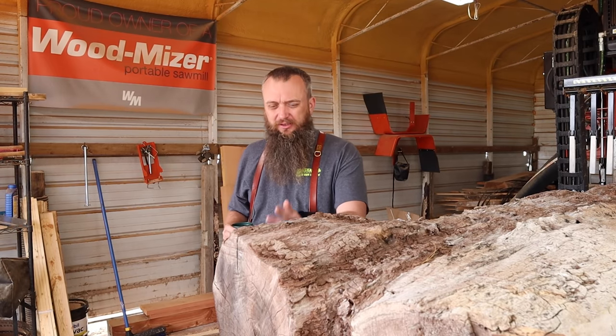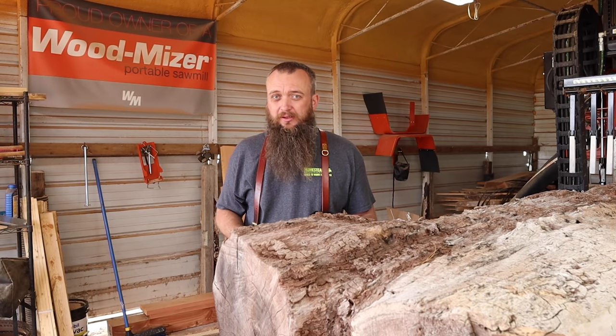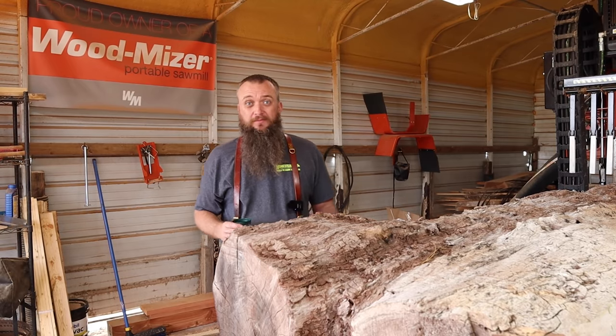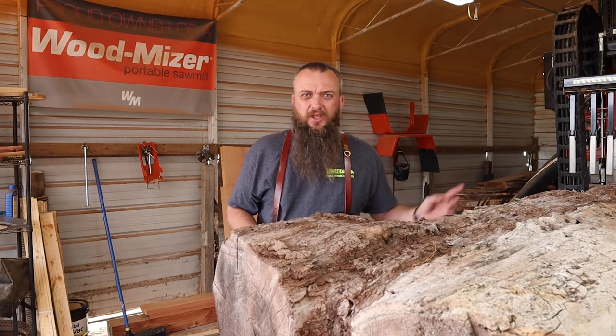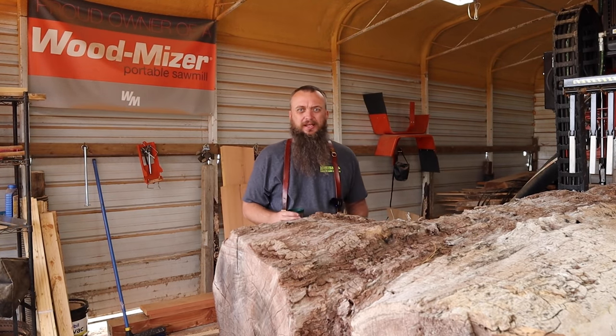And right here, guys, I took my chainsaw and I kind of took some edges off, but I'm not sure if it's going to fit, to be honest with you. But I did all this prep work with these 2x4s, wedging it up here. Hopefully we're okay, but we may have to throw this thing up on its side and take a cut to get this width down just a little. 34 inches is the max width this 70 will take with the wide head on it.